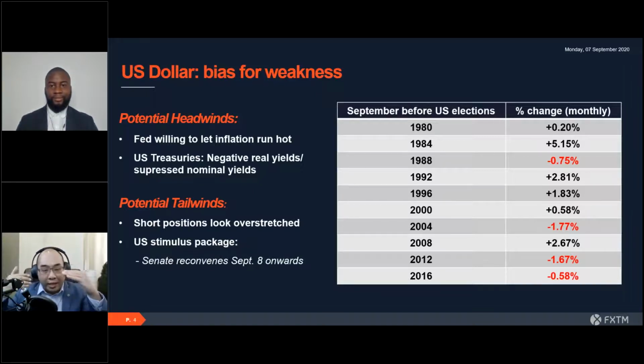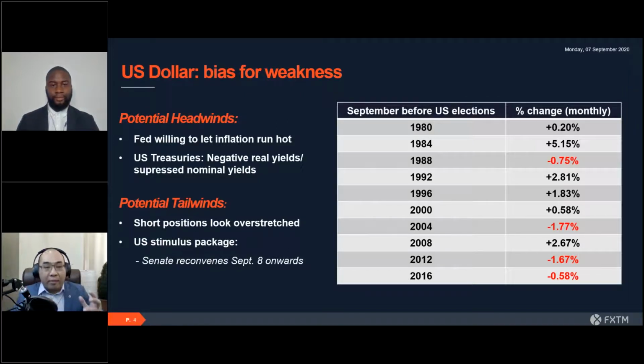So whatever you gain in yields from US Treasuries, it's not going to be able to help you store your wealth and climb above inflation, or at least keep up with inflation. So that's the idea, okay? So that's going to dampen the appeal of the US dollar, okay?